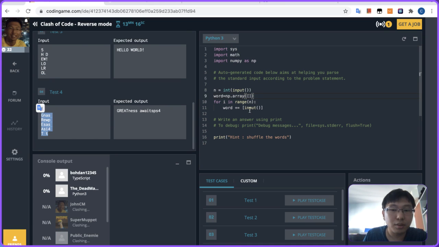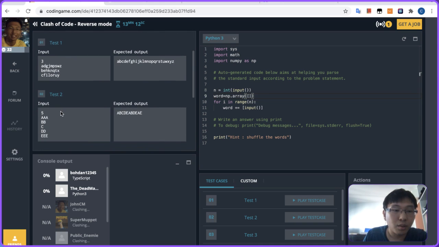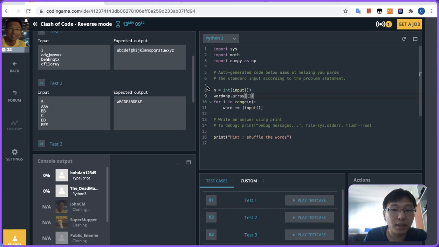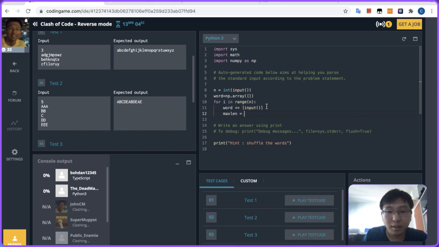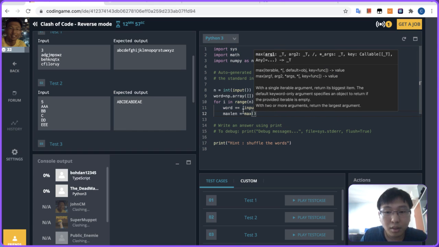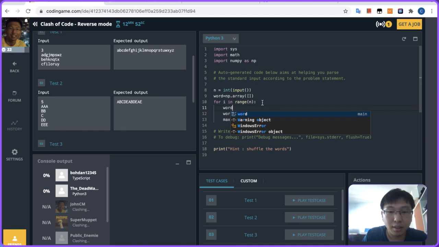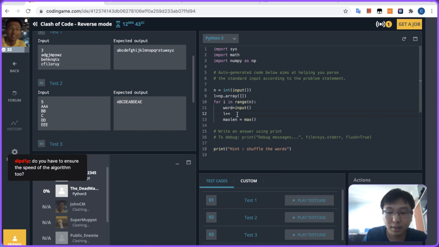So what I will do is I will take in the words first. Okay, seems like I need to store this somewhere. So maybe I store this first, and the array I'll just call it L. I like to call my arrays L. It's like that: list L plus equals word.